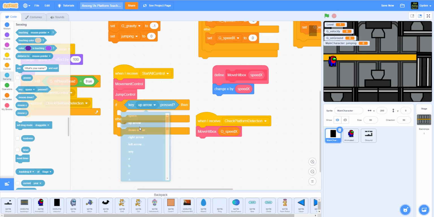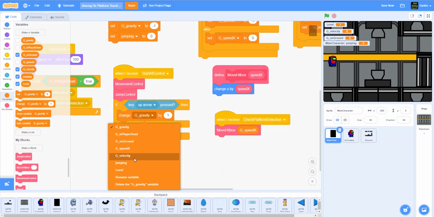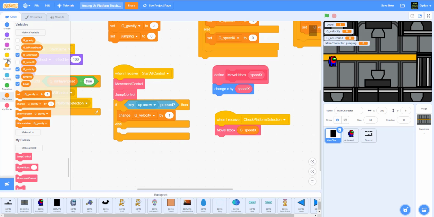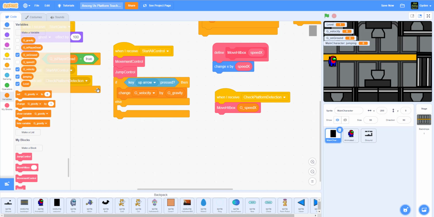If the up arrow is pressed, we're going to say change the velocity by the gravity. So the gravity right now is -1 that we set up here, right here on top. Okay, so else we'll change it to 2.